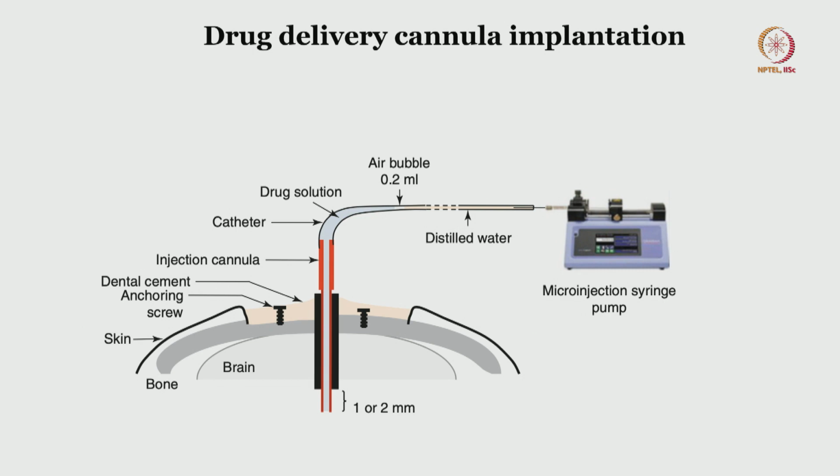So what has been shown here again is that once the burr hole is made, in this case I think a large cranial window has been made, it is not a small burr hole, and then you put the dental cement, have screws, alright. So a partial thickness window has been made where a part of the bone is still there, into which the screws go in, and then you fill it with dental cement around the cannula that has been implanted right on top of the target.